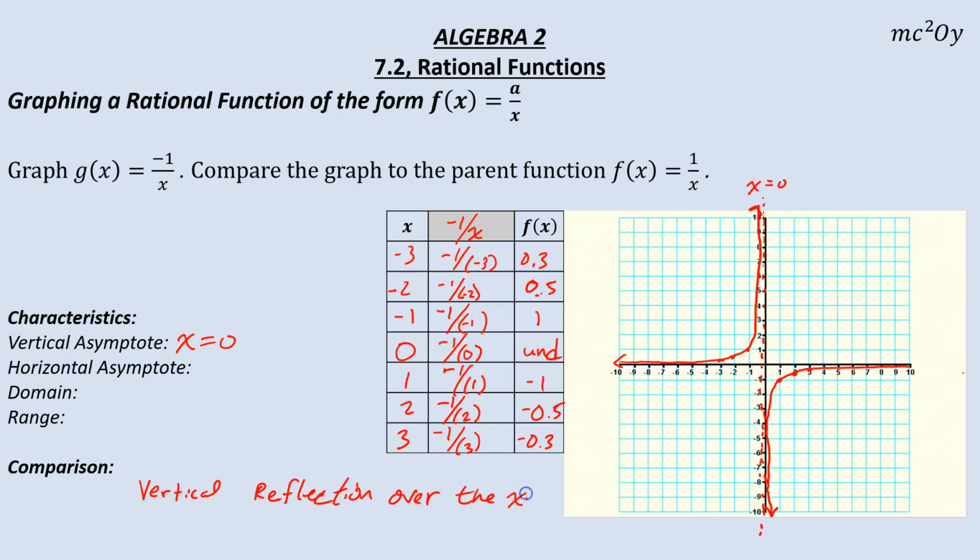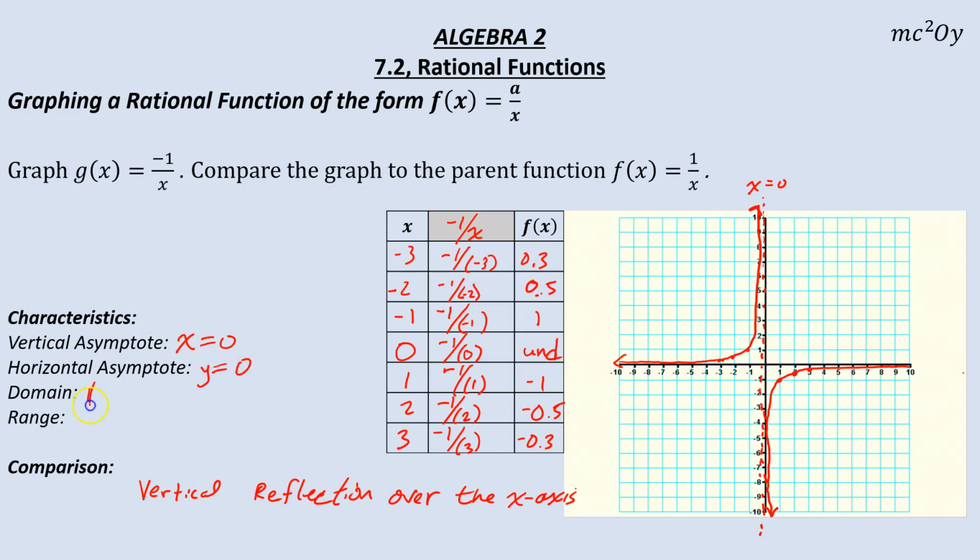the x-axis. Now, like I said, some of you go, well, why couldn't it have gone over the y-axis? And it could have, but when the negative is not attached to x, so if the negative was down here, I would say it was going over the y-axis. Now the reality is it doesn't really matter. The negative floats around, but since it's up here with the 1, I'm going to say it's over the x-axis. It's a vertical reflection.